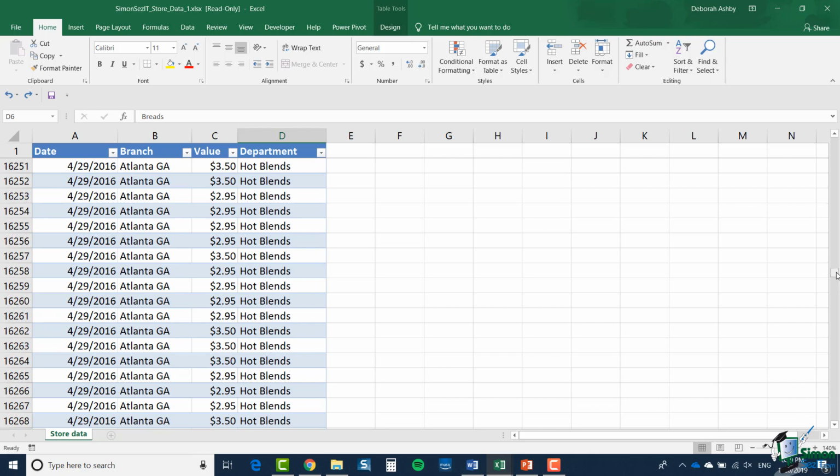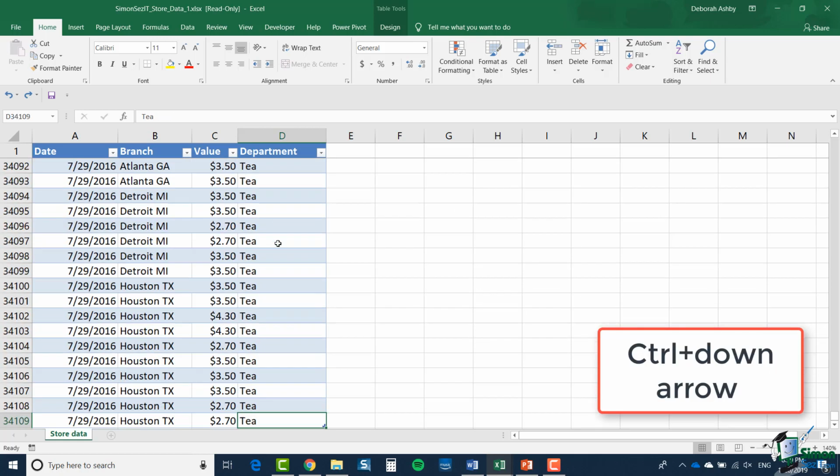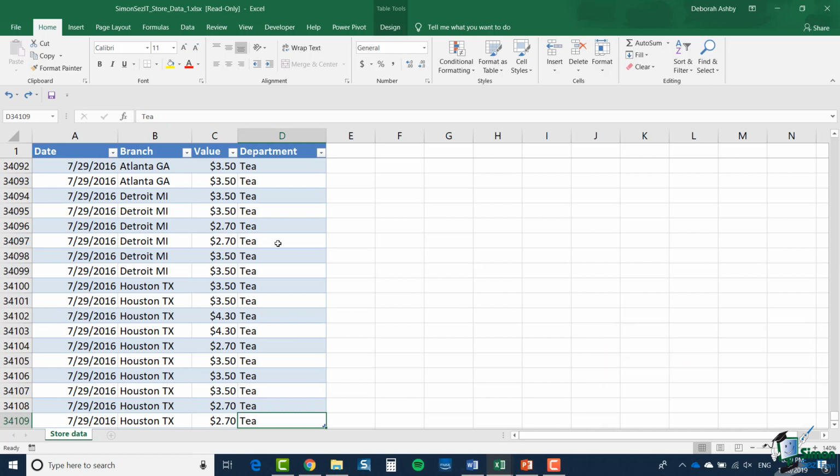Now, there is actually quite a lot of data on this particular worksheet, over 30,000 records. Control down will jump me to the end, and you can see there we have 34,109 records. So essentially over 30,000 transactions, and this is the kind of situation where you might use a pivot table. Let's suppose you have a lot of data and you want to report on that data, and somebody says to you, well, can you actually do a presentation on this data?